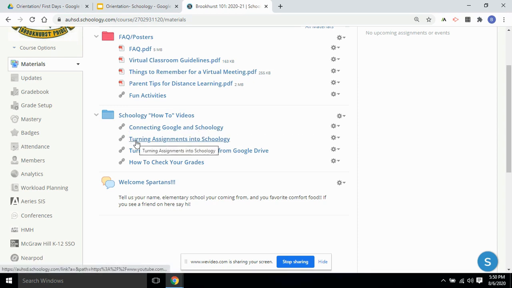And the next thing would be turning assignments into Schoology. So once you've connected your Google and your Schoology, your Google Drive and those assignments you did will show up in Schoology, and you just click a button and click submit, which is great. And then, another video on turning in assignments. Sometimes we're not going to be turning assignments in through Google Drive. You might just have an assignment that requires you to type into the Schoology window. So there's two different ways of turning assignments in. They both show you from the student point of view. So make sure you watch those videos, guys. Okay?